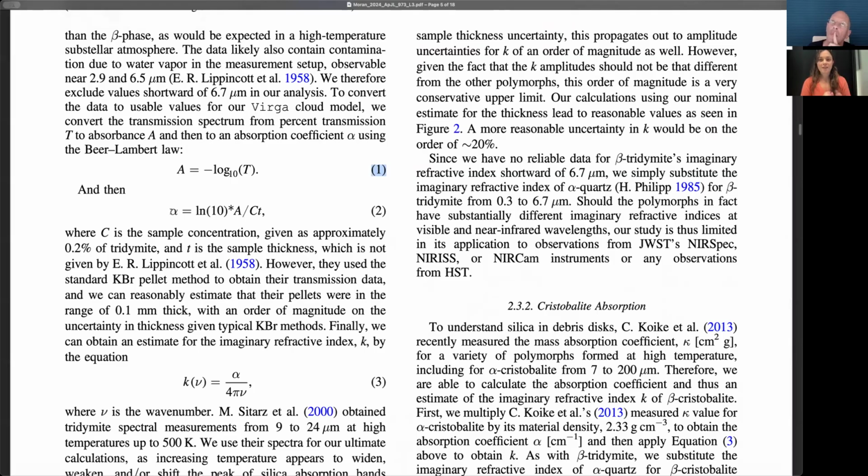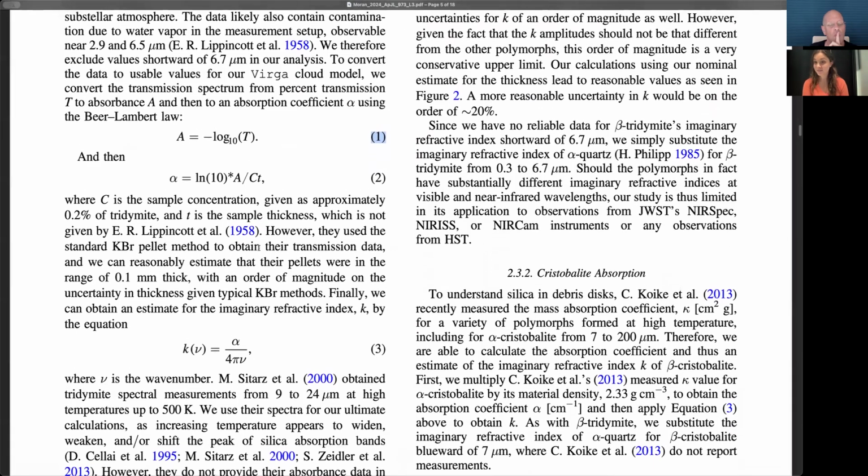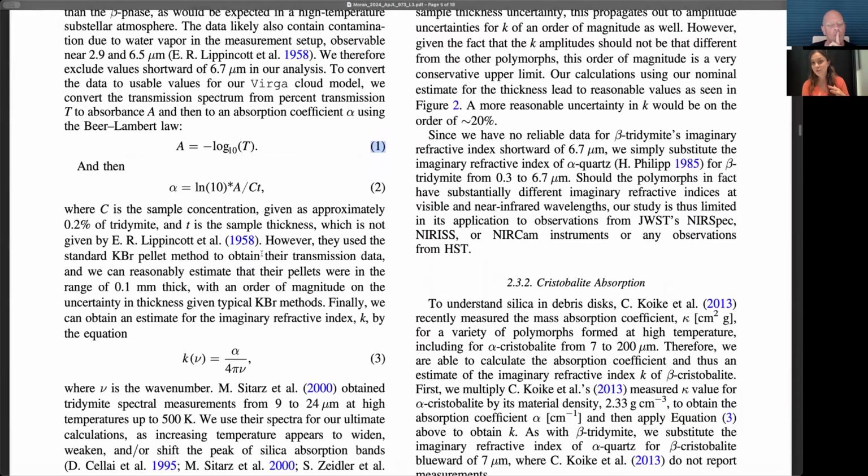They almost gave me enough information to calculate that from this Lippincott paper. They didn't actually tell me the thickness of their sample. And so I had to do a little bit of guesswork and kind of ballpark it with things I know from the laboratory are reasonable values until I got something that sort of made sense. Pretty significant uncertainty in the thing I calculated because of that, but it does sort of hold together.